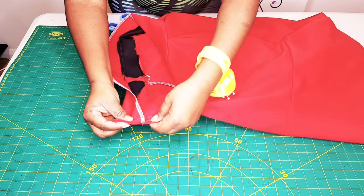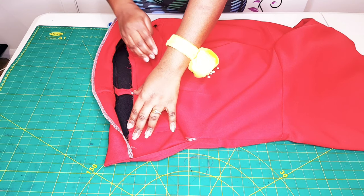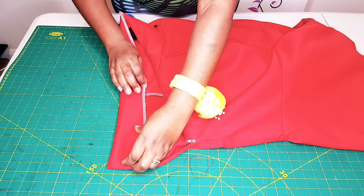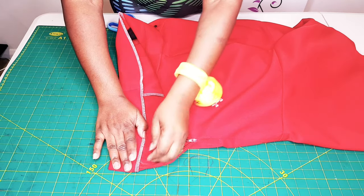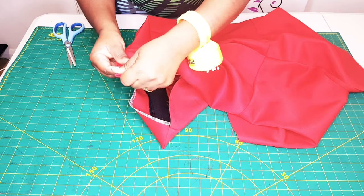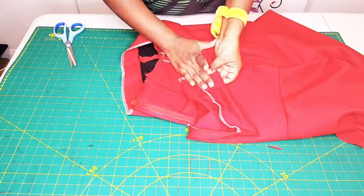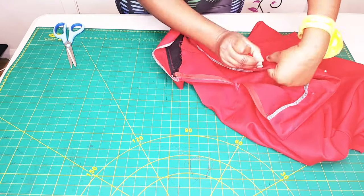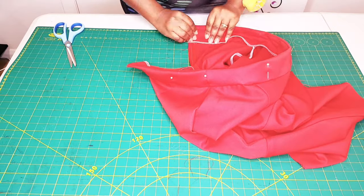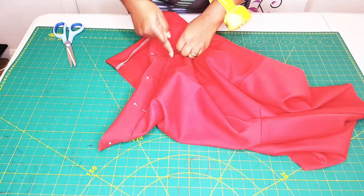Now we're going to fold along the top here. Make sure that you've ironed your seam allowances to face upwards. So just put this one here so that it covers that bulk. You pin along the waistband here so that it doesn't drag when you're sewing, okay? So now you are gonna stitch in the ditch here.